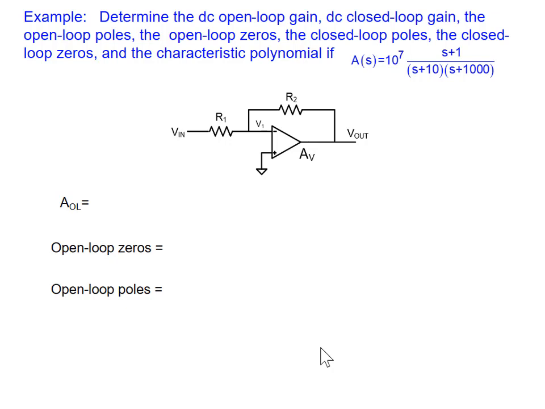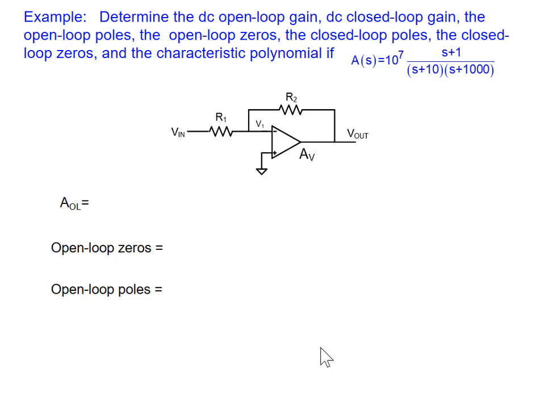So can we get the open loop gain pretty easily? Got to get beta first, right? Yeah. And what's beta here? 1 plus R2 over R1. Nope. R1 over R2 plus R1, right? Yeah. It's not the same as R1 over R1 plus R2. Oh, you're right. So that's the DC gain.